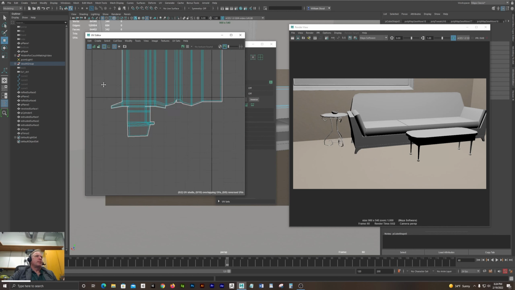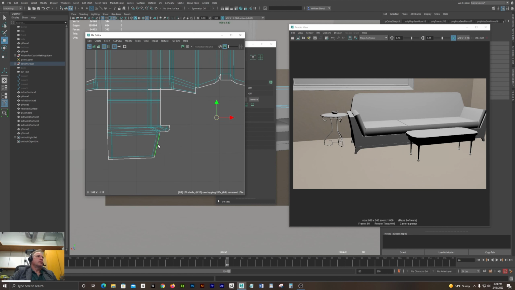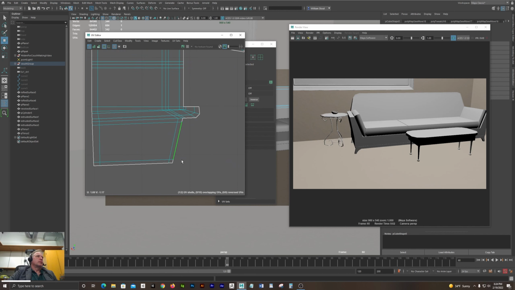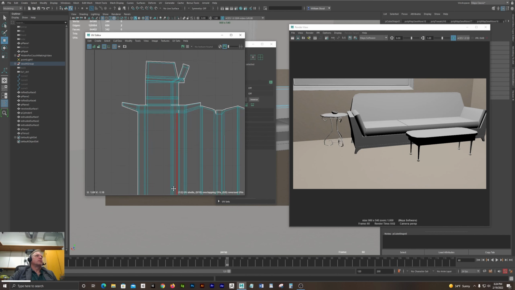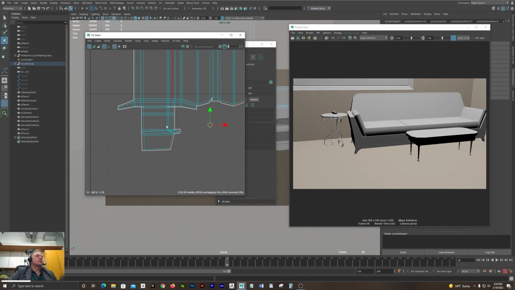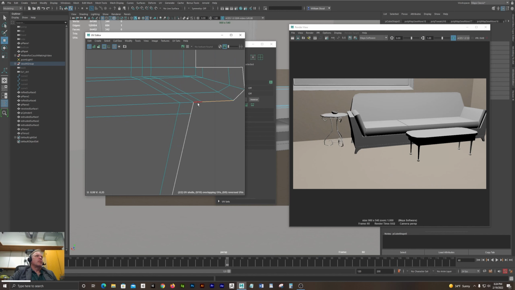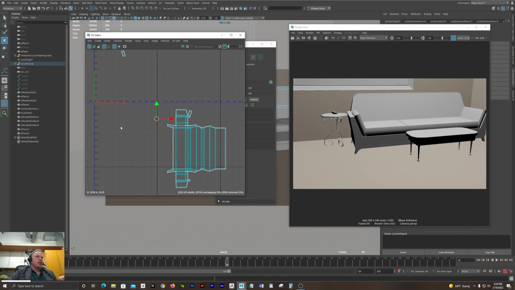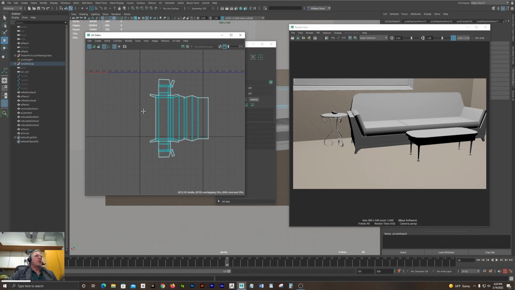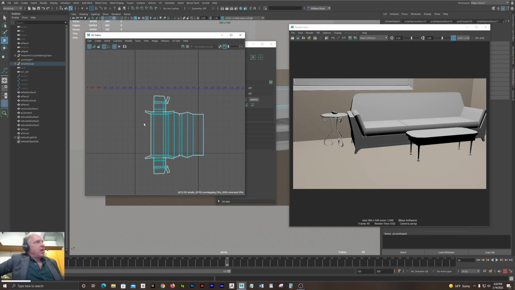There we go. G to repeat. And that's that whole couch sewn together. So if I had some really linear patterns to put in here, it would look pretty good.